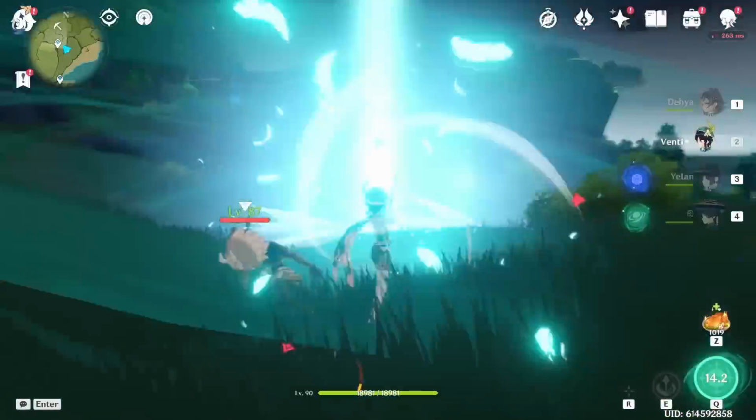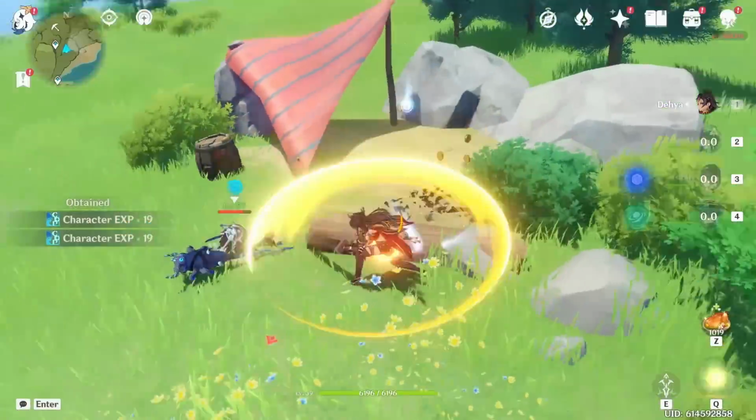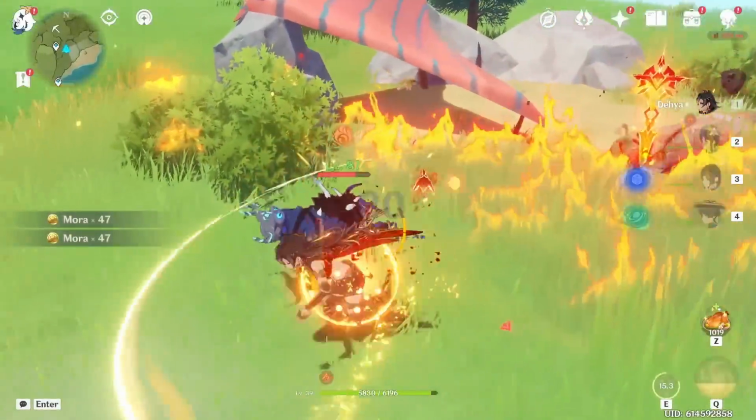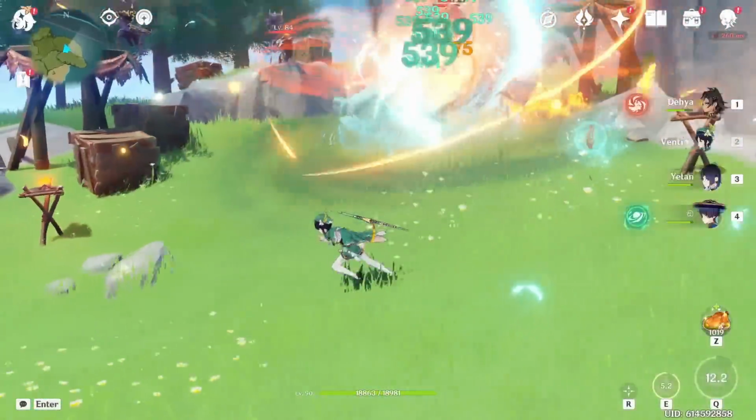Think you can get away? If only I didn't... Brace yourself. Get him, DEHYA. 100 damage? Wow, she's just the best. Like, think you can get away? Here we go.